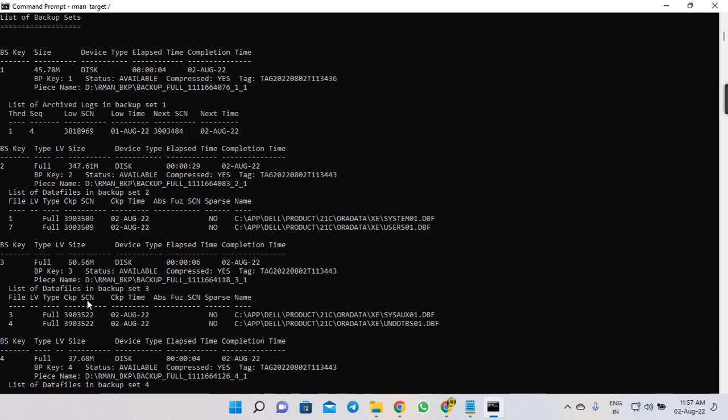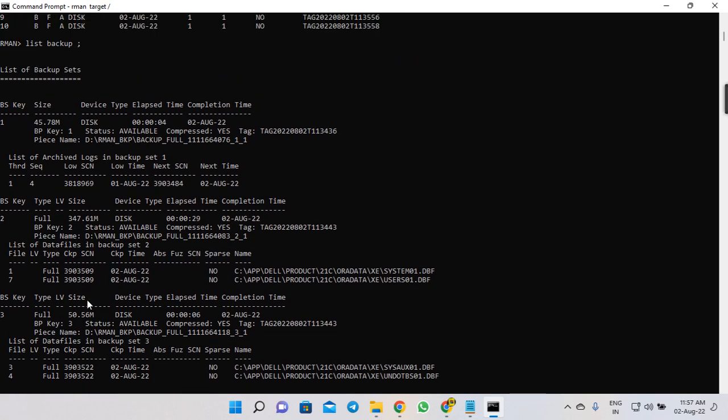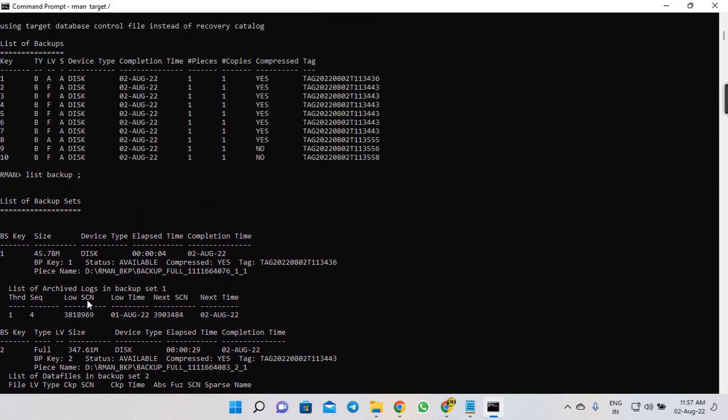Scroll up. See, from here also you can see. On the top, the keys are there, right? 1, 2, 3, 4, 5, 6, up to 10. Each one has a tag on the right side. Correct. So it is a summary.